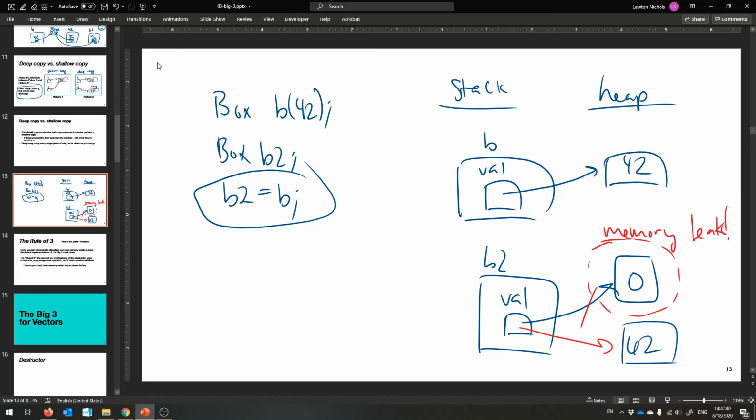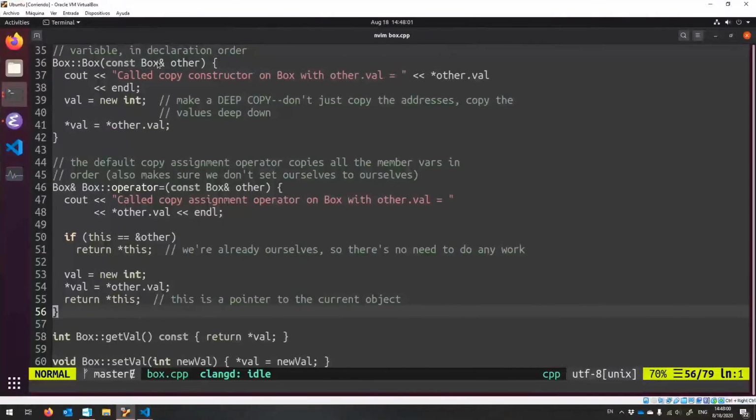And the way to solve this, there's two ways. You can just reset this box that already existed in memory, or you can delete the old thing before you make the new one. And to make your lives easier when you're implementing this for vectors, I'm going to do that last idea.